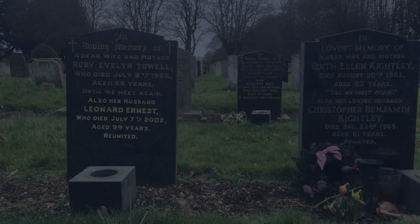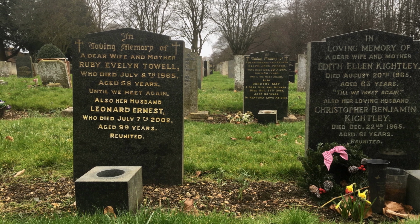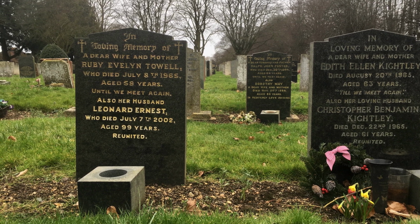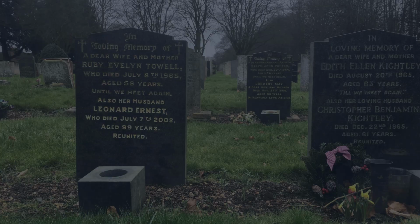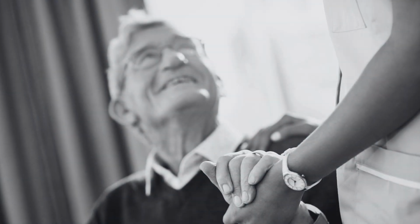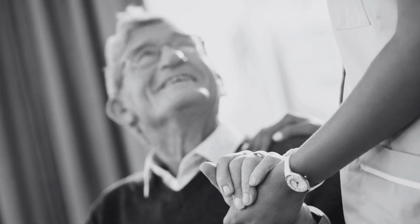Perhaps the most poignant discovery of all was that of my great-grandfather, who lies at the very bottom of the hill. He lived to nearly 100, and I remember him well from my early childhood. He was the kind of man whose warmth radiated through everything he did, with twinkling eyes that always seemed to hold a secret of joy. I can still recall the bags of pennies he'd give me from the winnings of his domino games.